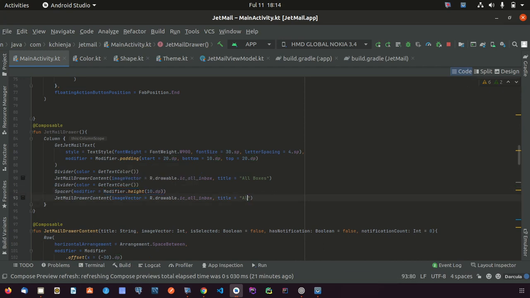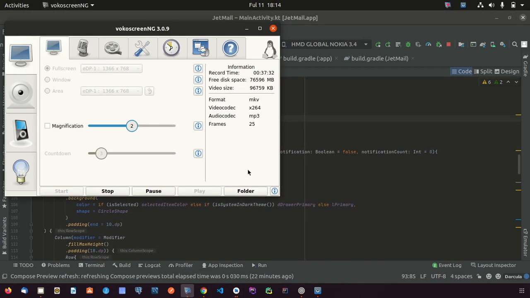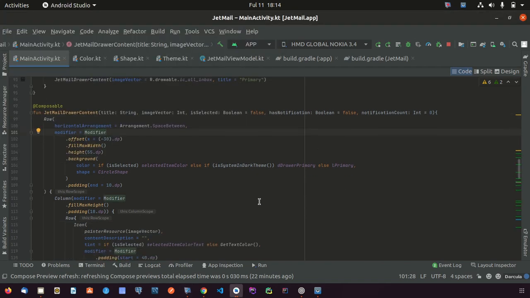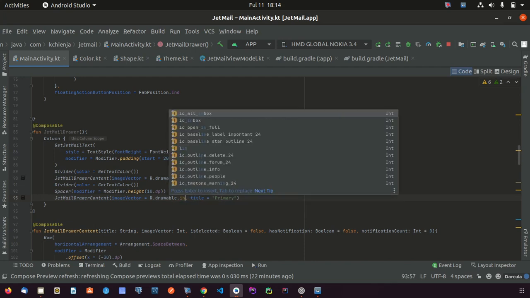So for this one, we'll have now the primary. I think we should stop at 40. So we have the primary, and for primary the icon is inbox.